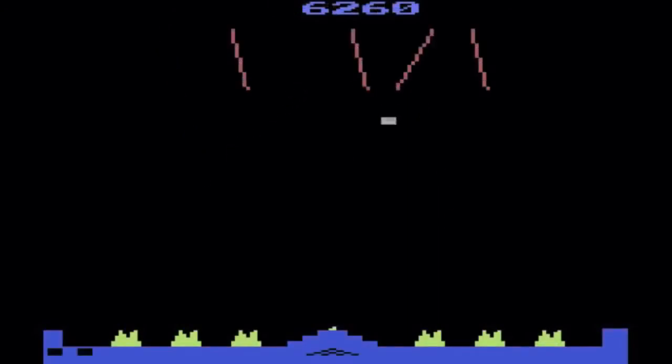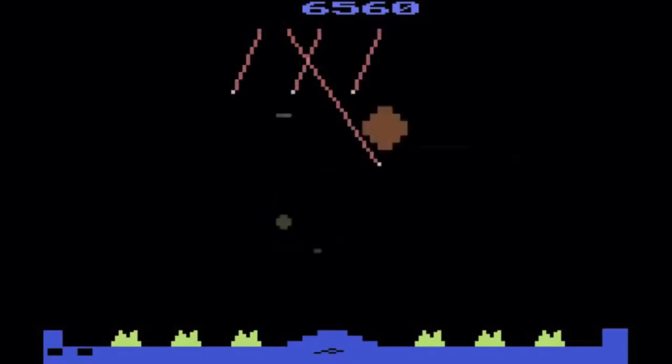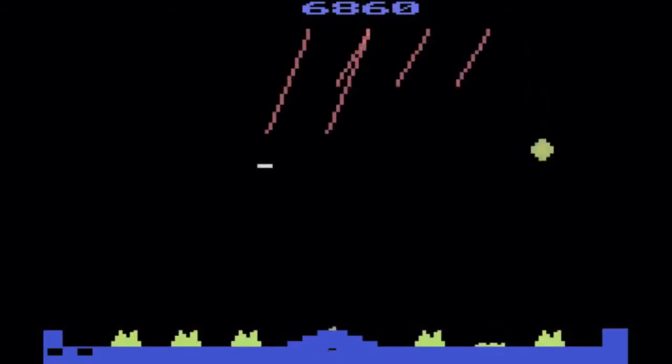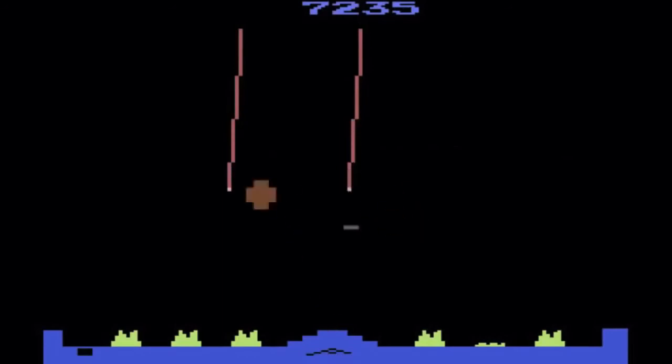I think what I love most about Missile Command is that the gameplay is just classic and really, really spot on. As a matter of fact, I was recently playing through Mass Effect 2, and there's a mini game in there involving monkeys that's very similar to this. It's a classic.